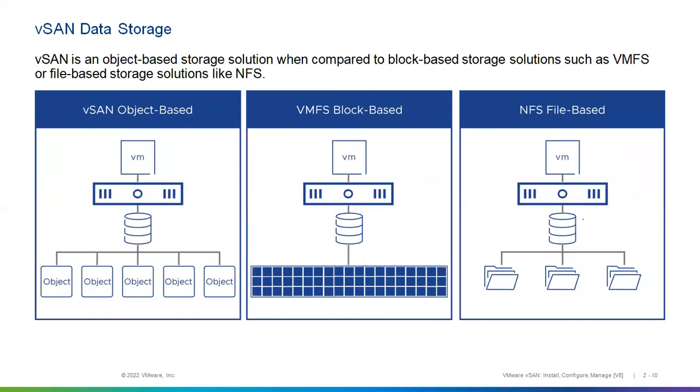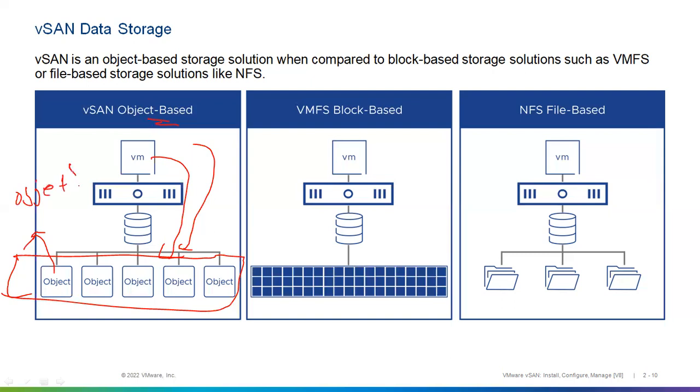So what type of storage is being provided by vSAN? The native capability of the vSAN data store is referred to as object-based. When I say object-based, you can store your VM's data, VM files, your images, in the form of objects. The smallest unit of storing your data in the VM is my object.